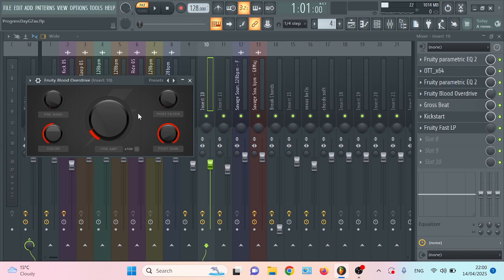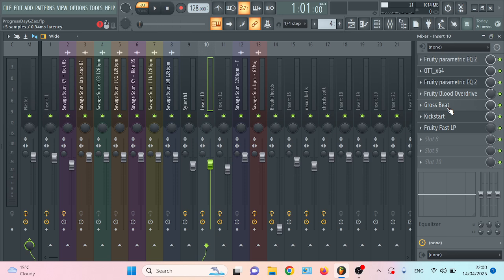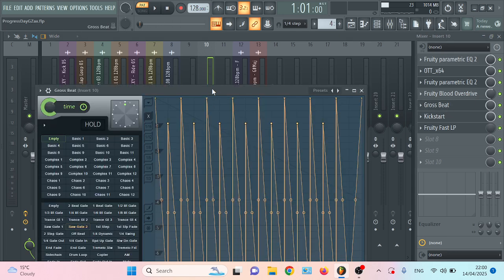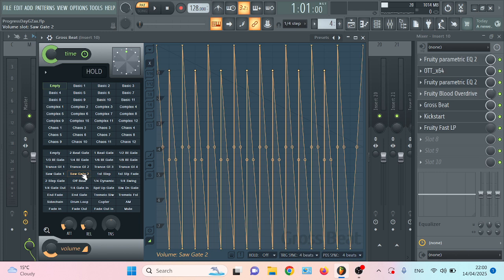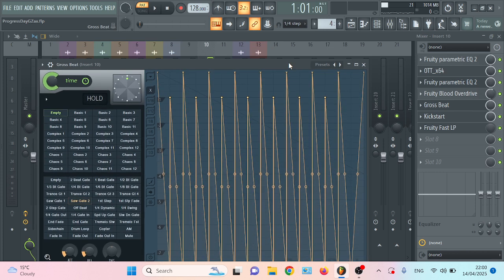This is a nice distortion plugin, a stock plugin from FLP. And Growth Beat, this effect right here to give this effect. Maybe you can hear the difference, not so big, but it gives a little difference, and how I like it.